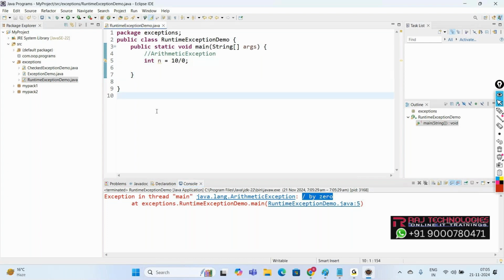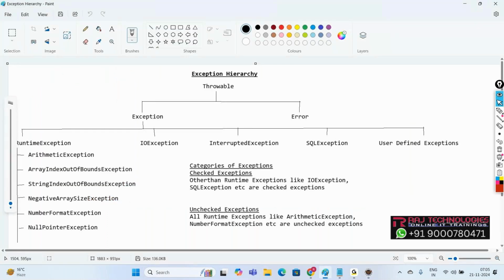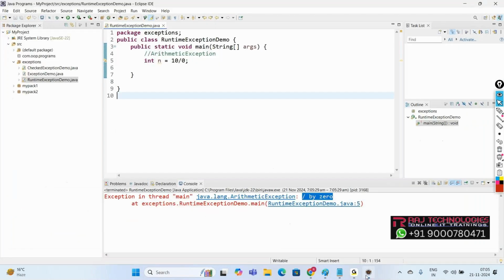Now my objective in this program is just to elaborate when these exceptions are going to occur, not how to handle them. To handle, we just need to keep the code in try and catch block. But I just want to elaborate when which exception is going to occur, and I don't want to handle. So to show the next exception, keep this code in comments. Now the next one, ArrayIndexOutOfBoundsException.